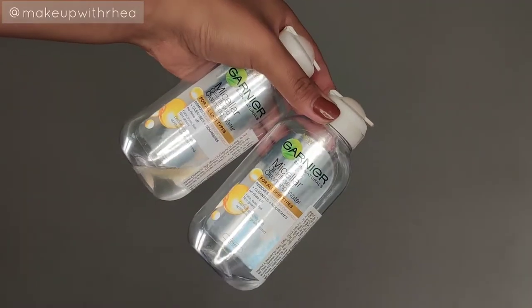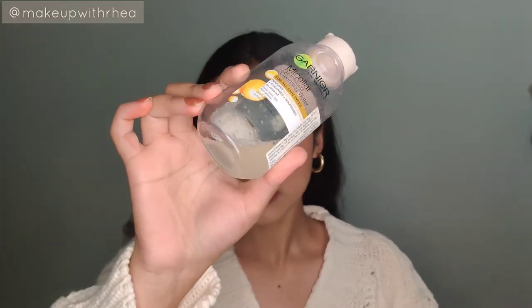My morning routine is: cleanser, moisturizer, and sunscreen — that's it. For nighttime, let's talk about makeup removers. The only makeup removers I've used are Garnier Micellar Waters — I'm already through one bottle and this one is almost done, with a backup ready. It's affordable and does the job. I use the pink variant for light, non-waterproof everyday makeup. I also use Simple Micellar Water, but Garnier's blue one removes waterproof mascara and lipstick properly.